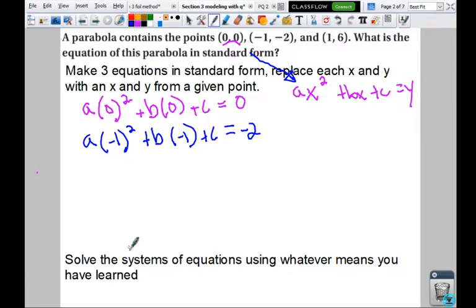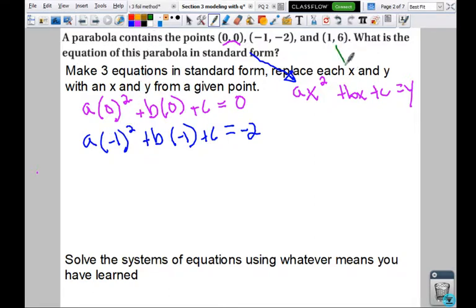Oh, and I actually almost forgot. As we plug these in, I forgot to do the squared part in here. Actually, you know what? We'll do that at the end. I changed my mind. We're going to do this at the end. So for right now, we're just plugging in x and y.